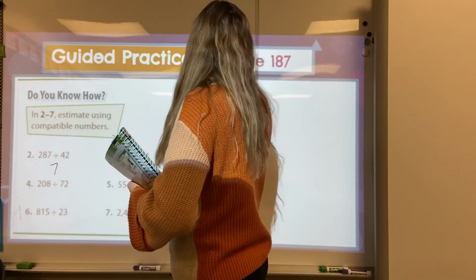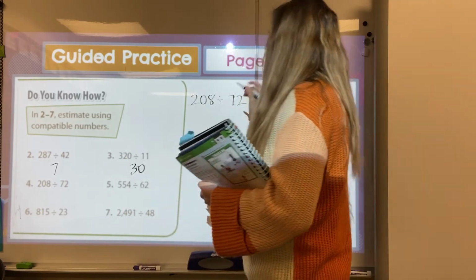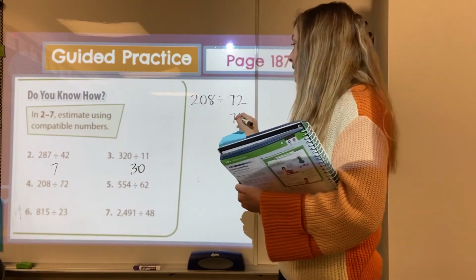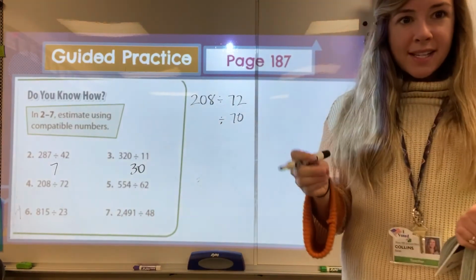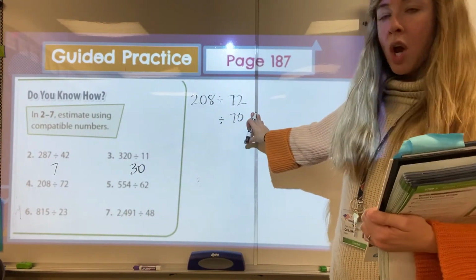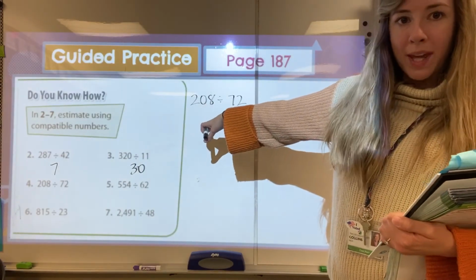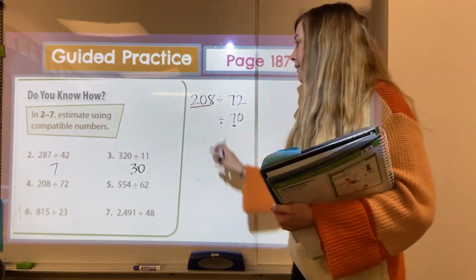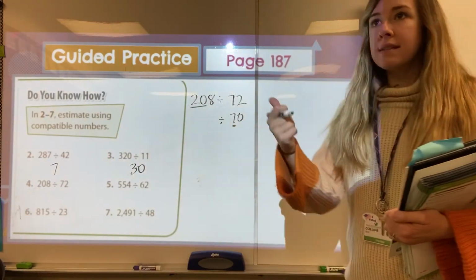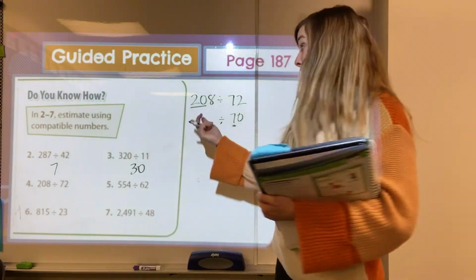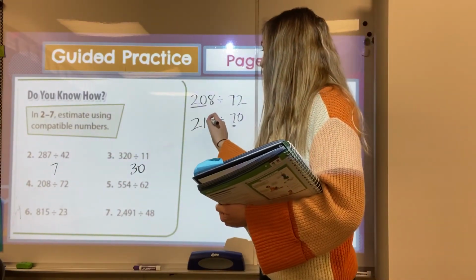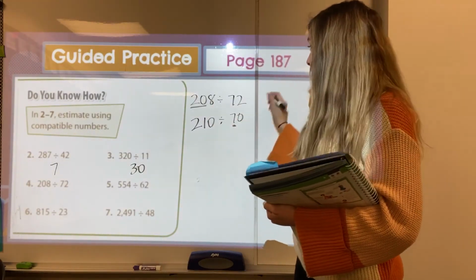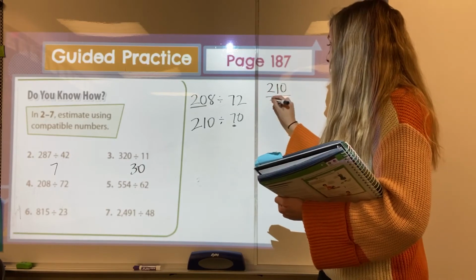Let's do 208 divided by 72. Well, if I'm looking at my divisor right here, 72, I'm probably going to round that down to 70. Sometimes I find it's easier to wiggle your second number, or your divisor, to see what would be compatible with your dividend. So over here, I want a number that 7 can go into in my first two digits. If I think 7, 14, 21, that's pretty close to the 20 we've got there. So if I round this to 210, which is pretty close, I've got my zeros here. So again, this is like 210 divided by 70.